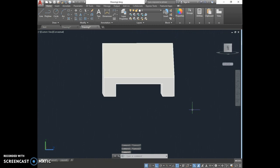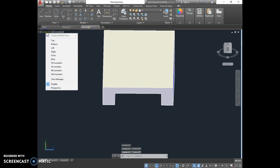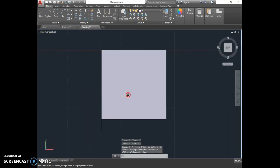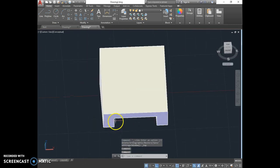Now the other part, it's kind of hard to tell visually, but there's a little chunk of this that's cut out of here, kind of in the middle of it. So to do that little cutout chunk, I would use slice. What I'd do is come to the top view now. It looks like the cut here lined up exactly with this little leg portion of it here.